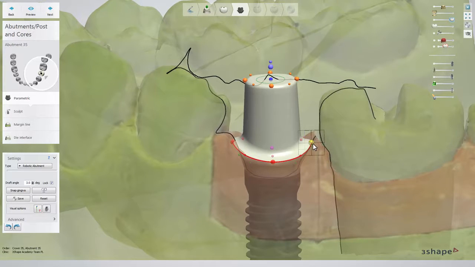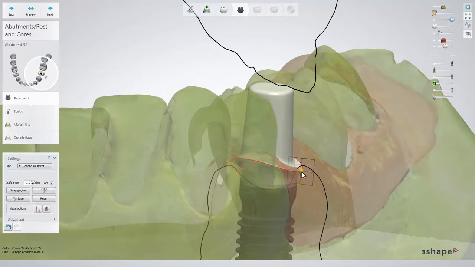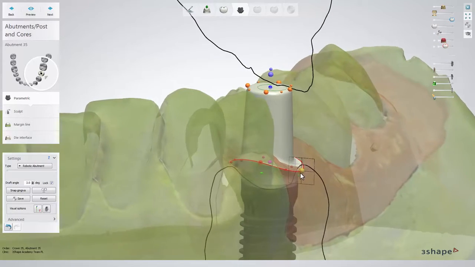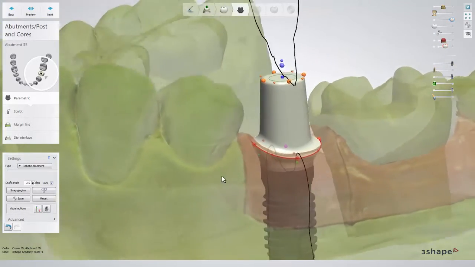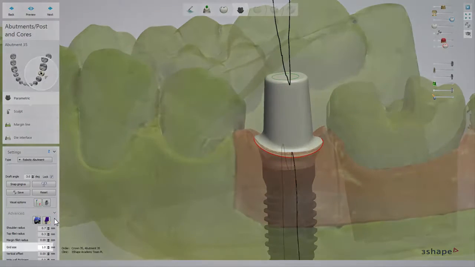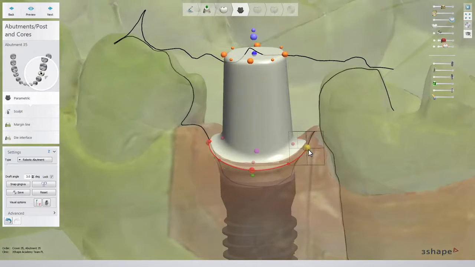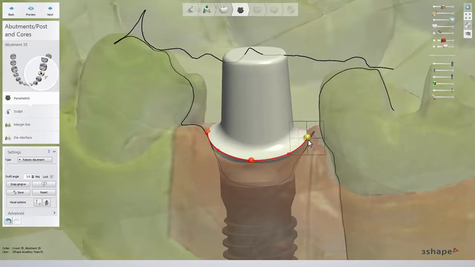Start with orange spheres to set the abutment edge on the required level according to the gum edge, for example 1 mm subgingivally. The activated spheres show a grid which will help you to measure a distance. The size of grid can be set in the advanced settings. Point at orange sphere and scroll mouse wheel to change the shape of the emergence profile. Click on orange sphere and hold Shift to move all in the same time.